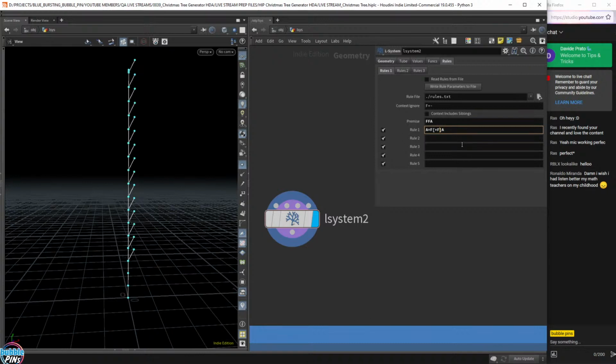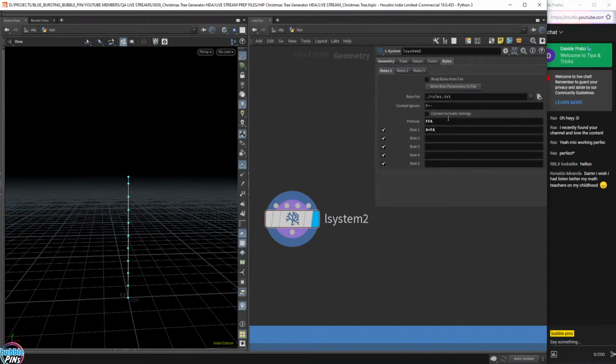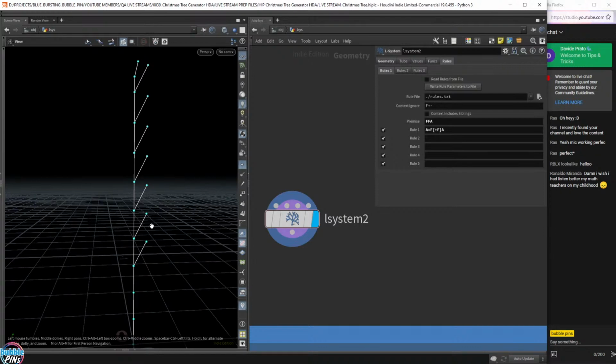This will make sure it goes upwards because I'm not rotating A at all. I'm only rotating the branch of A, which is this square brackets here, which I have a plus value here. But if I remove this, it's only going to grow upwards when I move the generations. So it's no longer stationary. Now this A is just going to grow upwards. But also, like trees, once it grows towards the sky, you have branches, you have twigs, you have leaves. So I want it to branch off slowly. So every single height it gains, it will gain another branch as well. So these things sticking out, they're going to be my branches.